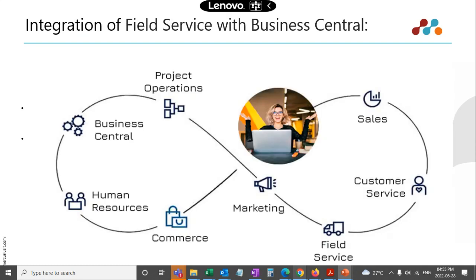This is an overview of the entire Dynamics 365 suite, and as you can see, all of the products of the Dynamics 365 suite are interlinked with one another, which ultimately ensures that the teams in your business are able to collaborate properly, they are efficient in their jobs, and they are able to complete their jobs with a higher rate of performance.